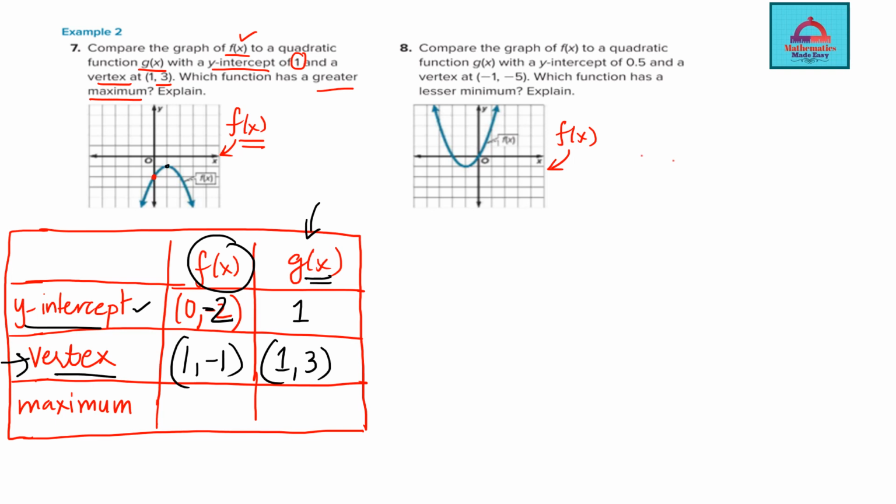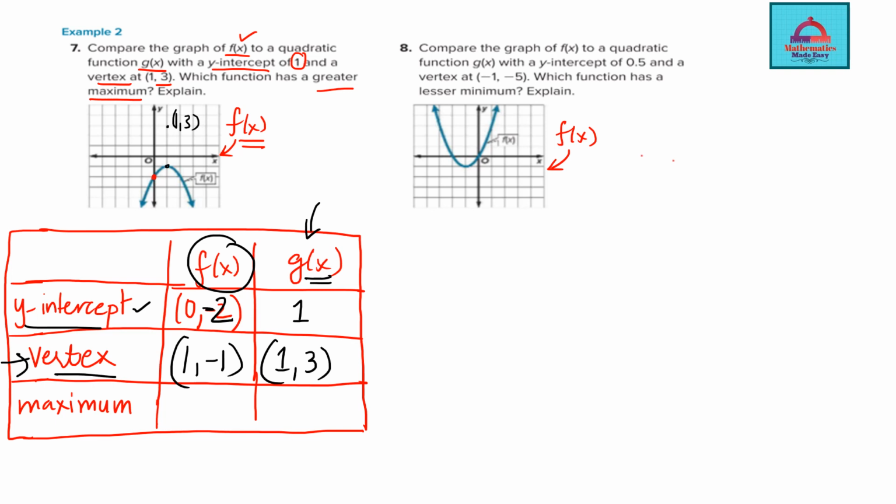For g(x), let's draw the vertex. x equal to 1, y equal to 3. So x is 1 is here, y is 3. So this is y equal to 1, 2, 3, this point. That means the graph will start from this point. So as you can see, this vertex (1, 3) is above the vertex of f(x), (1, -1). It is higher. How many units?